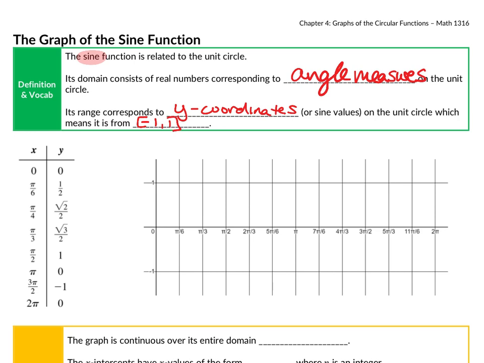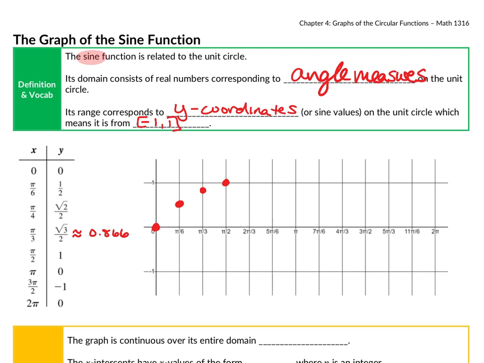When we graph this function, I've got a table of values for x and your sine function. We're going to plot the ones that make sense on this graph. If we plot 0, 0, there's a 0, 0 right there. If I plot pi over 6, we'll go up halfway. We're going to skip to pi over 3, and sine of pi over 3 is square root 3 over 2, which for us to graph is approximately 0.866. I just threw that in my calculator. That means we're getting a little bit bigger at pi over 3. But then we get to pi over 2, and the value of sine of pi over 2 is 1.